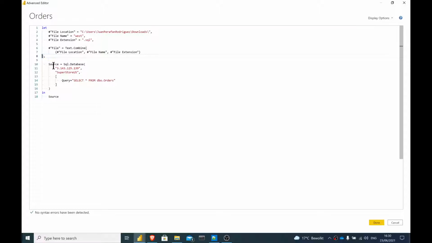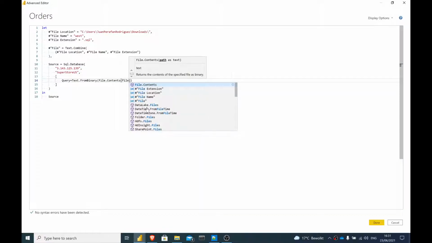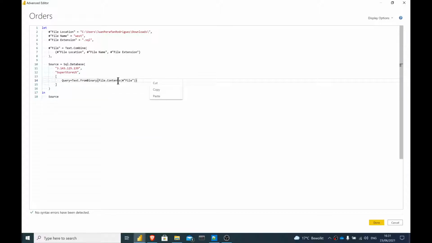So now let's make sure to replace once again this query by whatever is in this file. And I already showed how to do this, so I'm not going to take too much time explaining this part. If you're not aware of what exactly I'm doing here, go check the previous tutorial. Link is in the description. So essentially what we're doing is saying, hey, I just want you to, instead of a normal query, find it in this file, which is in this location called file.